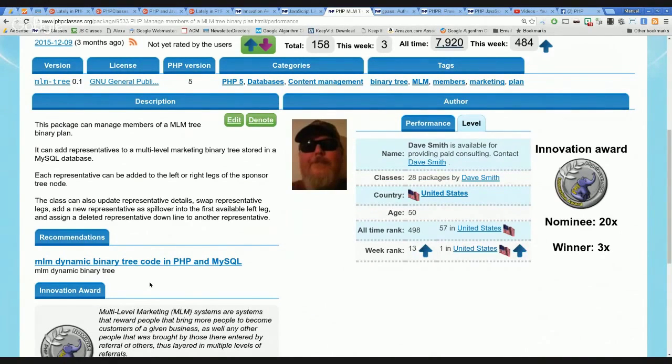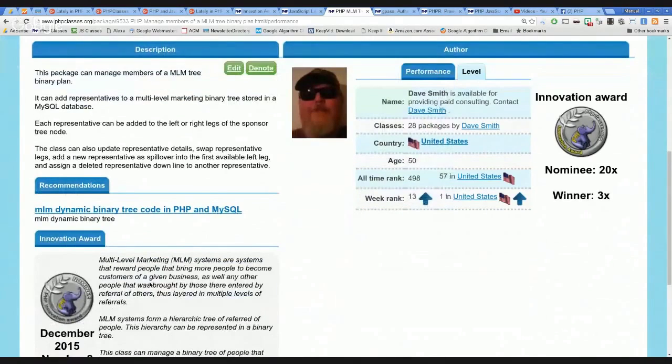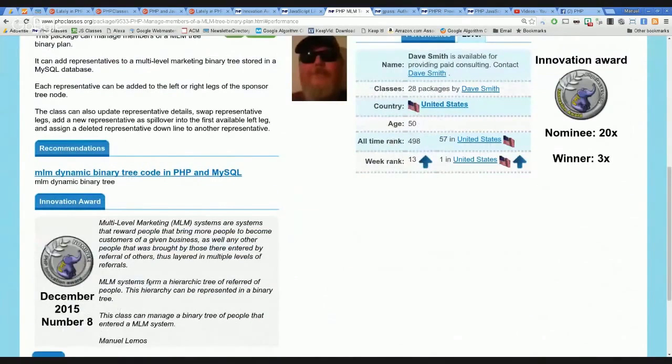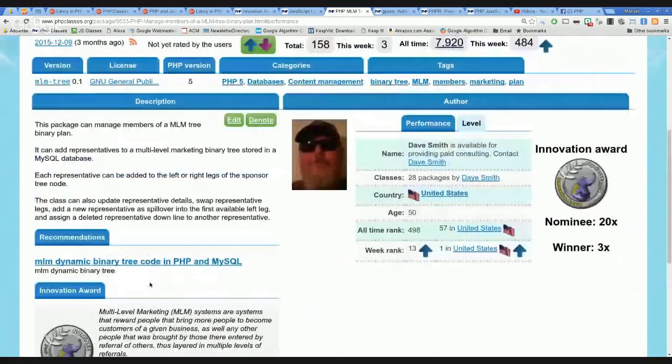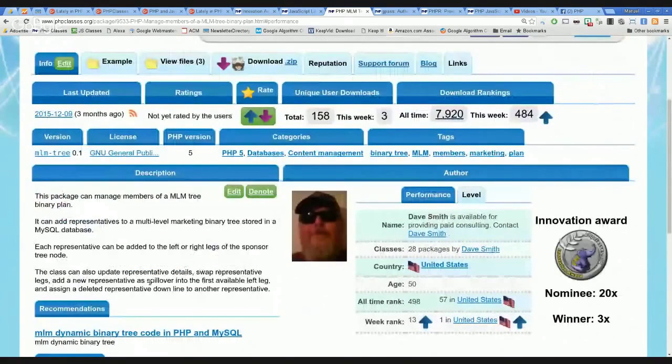So Dave Smith actually implemented this package by storing data of the MLM binary tree members in a MySQL database. So kudos for Dave Smith. He already picked a prize this month for another package. So this one does not have a prize assigned.